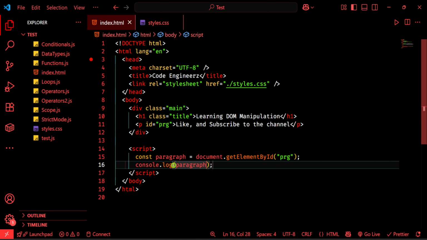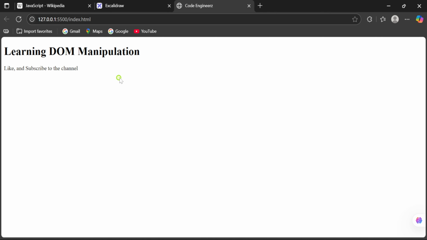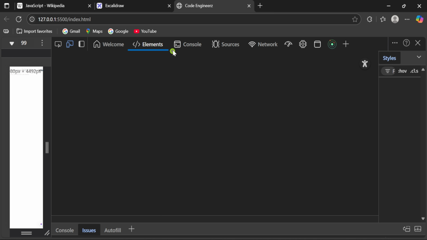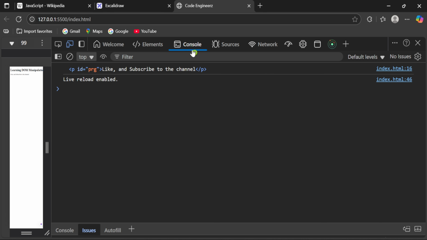So if I save the file and run it, go live, and now our document is running. Now here inside the browser, if I inspect and go to the console, you see our paragraph tag is selected in the console.